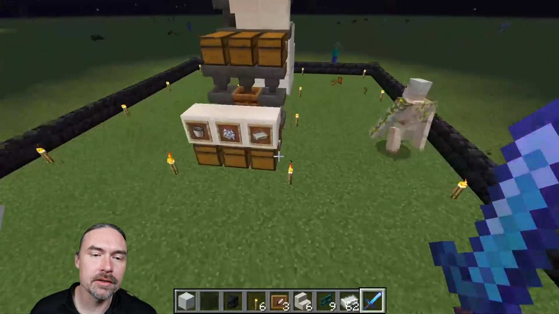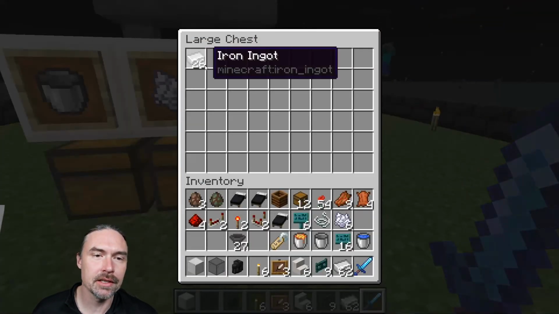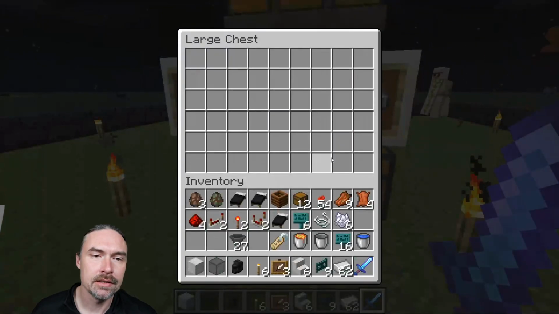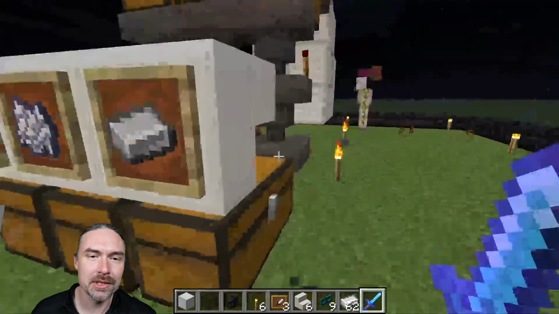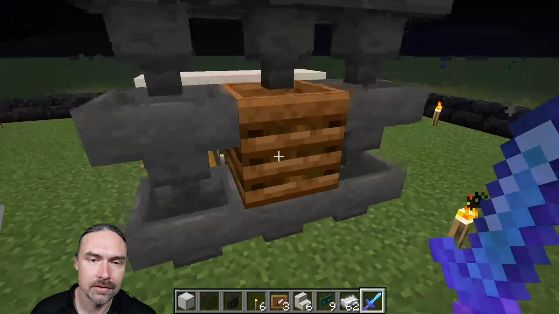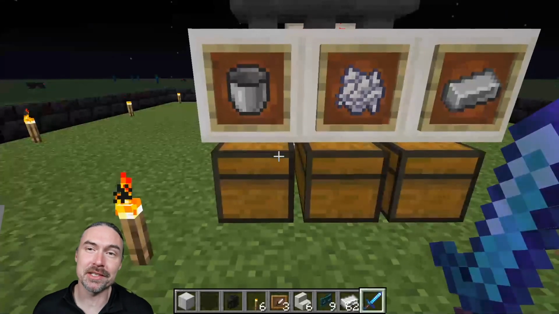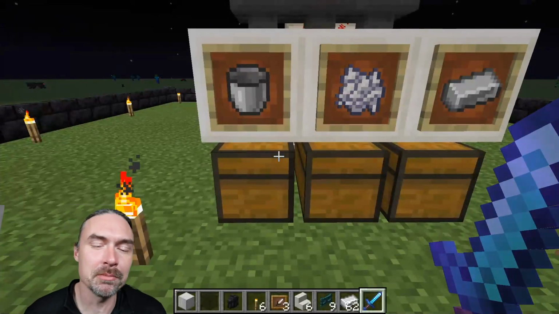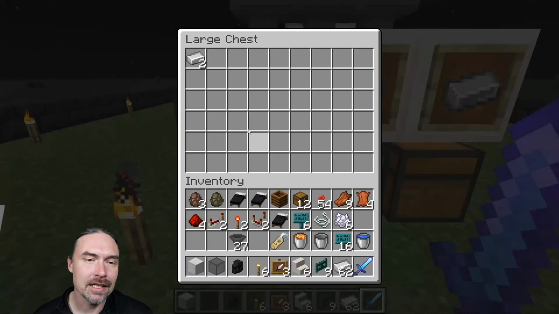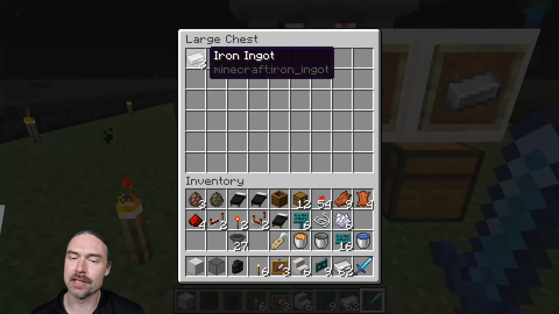So I've been letting this run for a little bit. And in the first chest, we are officially collecting iron. Second chest, we still have no bone meal yet. It's kind of amazing. I guess it's getting close. The bone meal production is pretty slow, but at least you don't just have a crap load of poppies. And in this last chest, there is a little bit of overflow, so some random stuff will end up there.